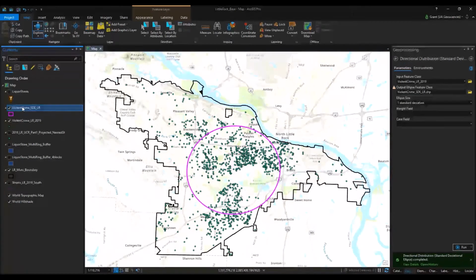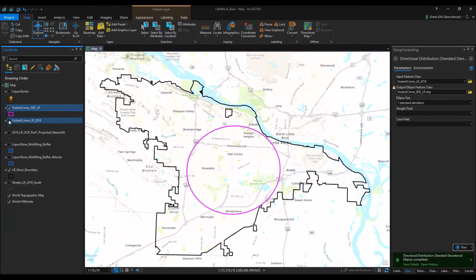But keep in mind, since we're looking at a one standard deviation ellipse, this is going to capture about 68% of our crime. Again, it doesn't tell you where within the ellipse it's occurring. So if I turned off the crime itself, we wouldn't know where in this ellipse crime is occurring. We just know that ellipse contains about 68% of the violent crime for calendar year 2019 in Little Rock. Pretty cool, and it is fairly close to being a circle versus more ellipse shape.